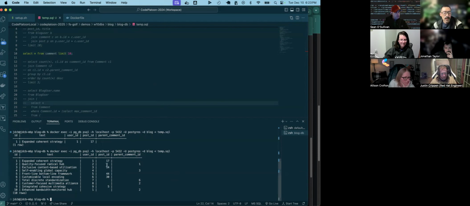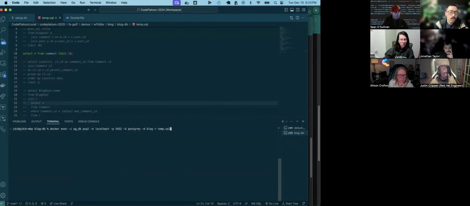Okay. So let's talk about that one more time. We have the command where, first, docker exec by itself allows us to run a command.